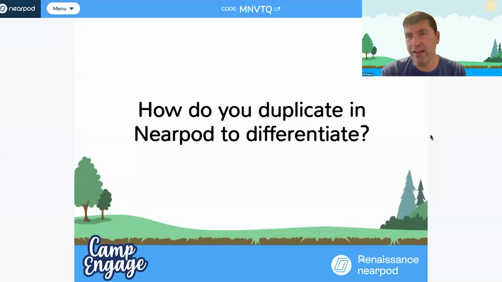Oftentimes, when we understand certain Nearpod experiences for our students, is when we want to duplicate either a single activity or an entire lesson. We want to modify that depth of knowledge question for certain students so that they have the right level of engagement. But what are some easy ways to do that? Do we have to create the entire lesson all over again? Do we have to build it all over? No. In fact, you'll see that there are some really quick and easy ways to not only duplicate the lesson, but also modify that depth of knowledge question so that you can very quickly adjust that level of engagement for students so that it's at their right level.